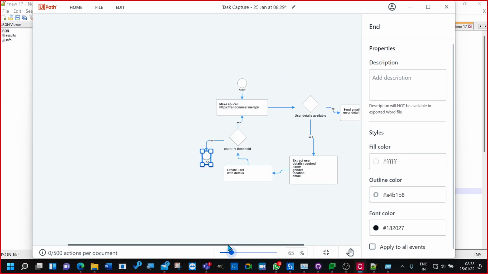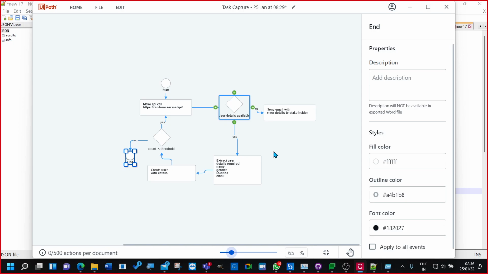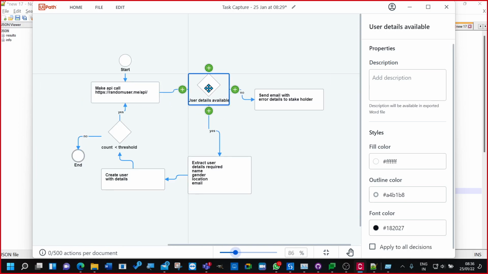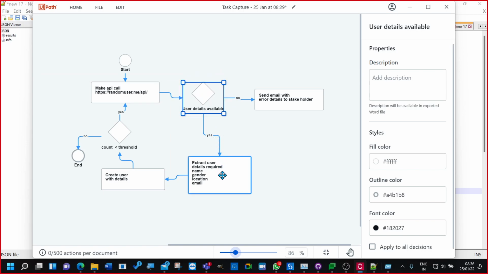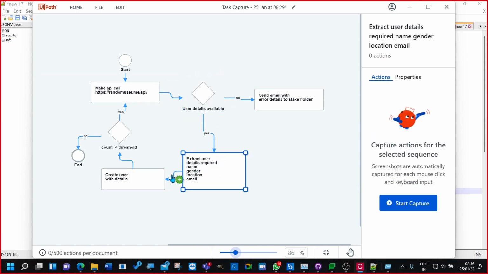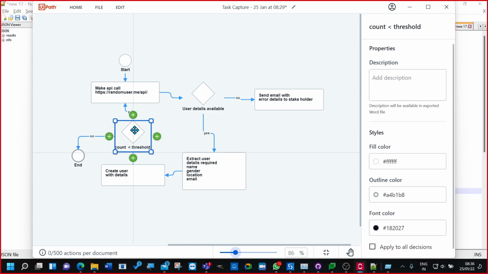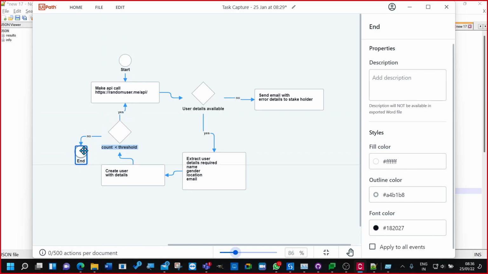But can you see the main idea here? We are making an API call. If user details are available, then extract the details and create the user. If the user details are not available, then what am I doing? I'm sending out an email. Right.